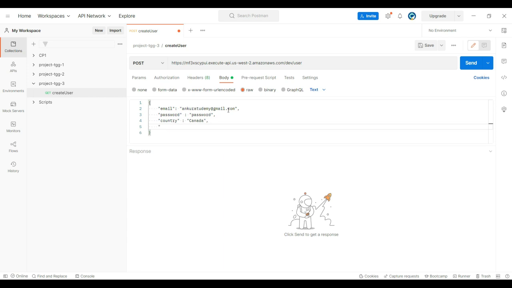And then I'll also add the first name and last name. Right, we need to set the body as JSON. Great, now we can test it.